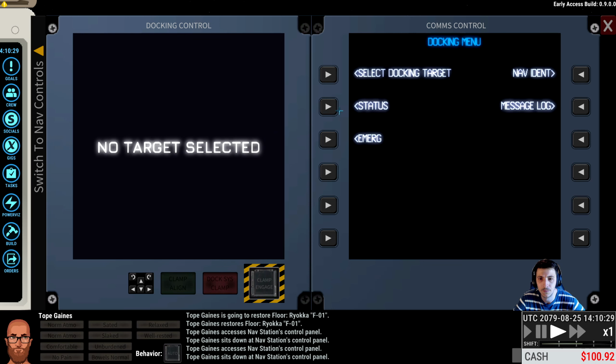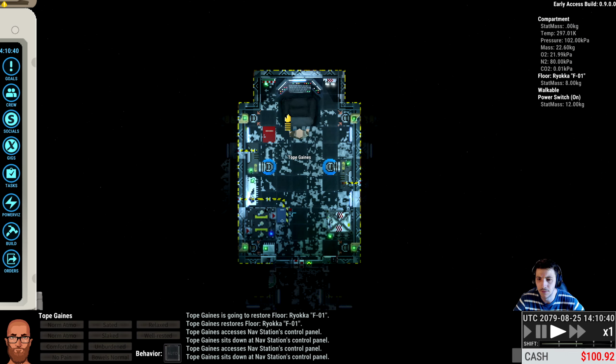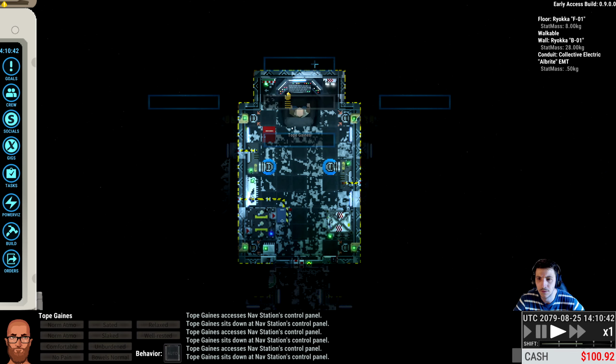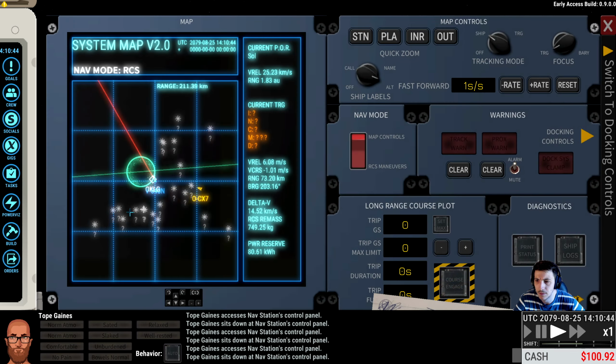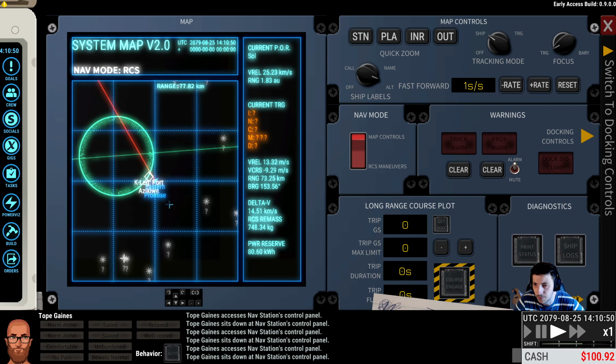Nav, message log. Well, that's unfortunate. Wait, hold on. Oh, are we not? Oh, okay. We're not actually connected. We're not. I thought we had to disconnect from that port there. We're actually not there at all. Let's come down here then.